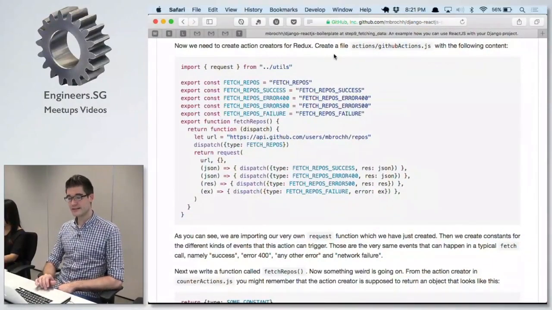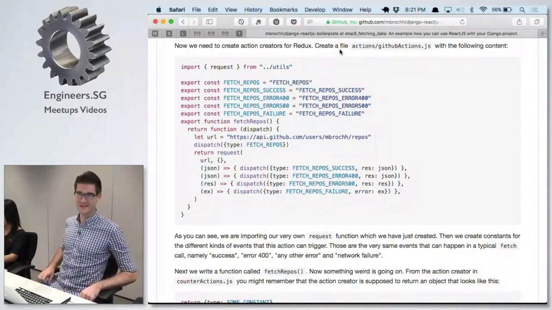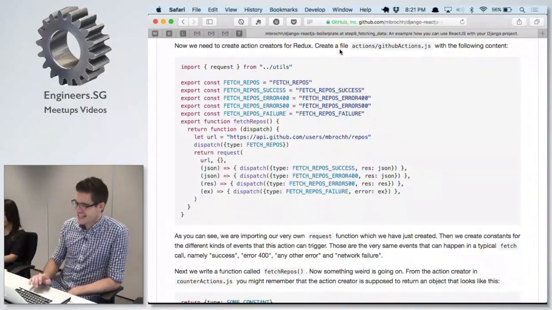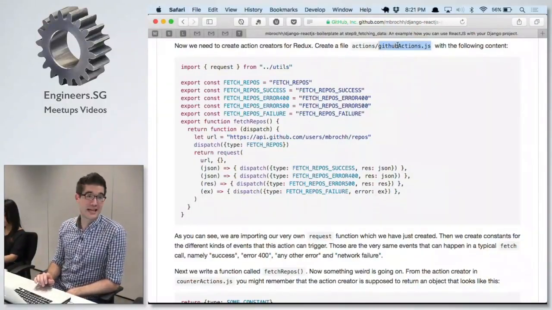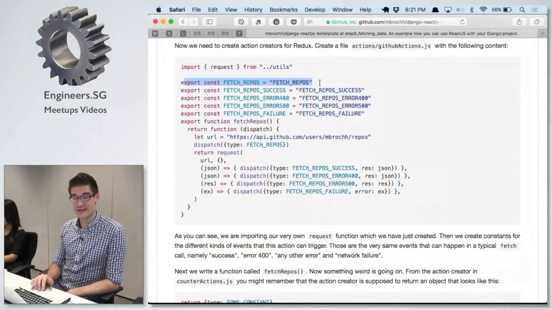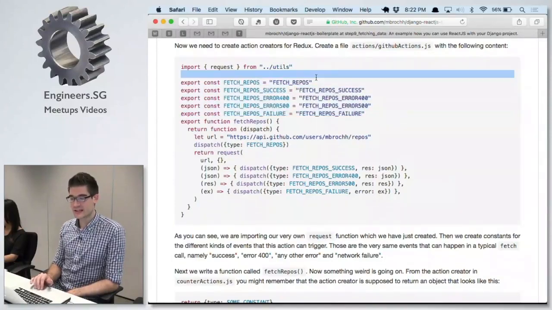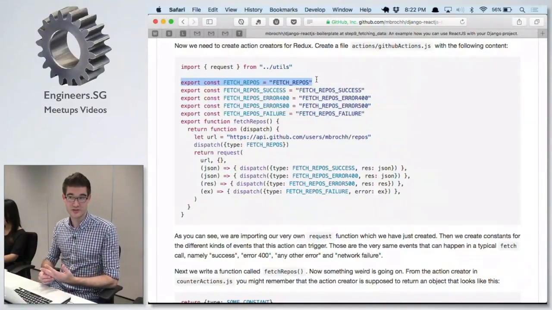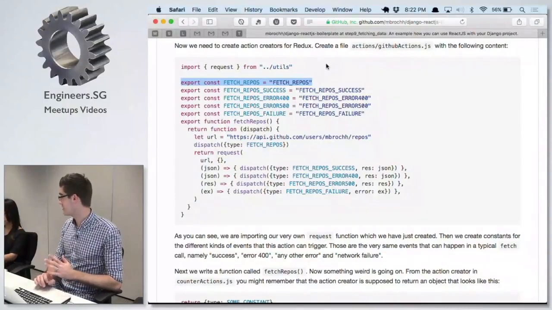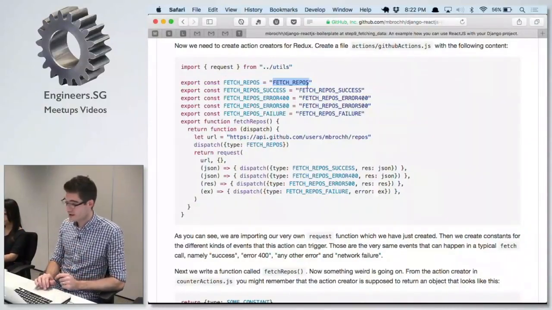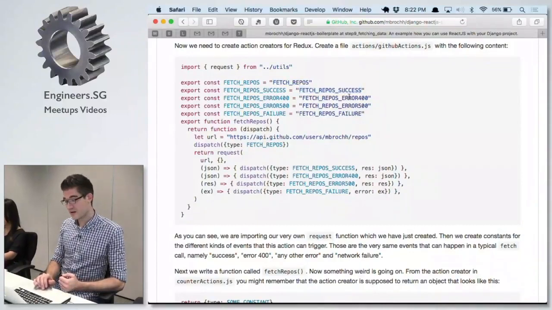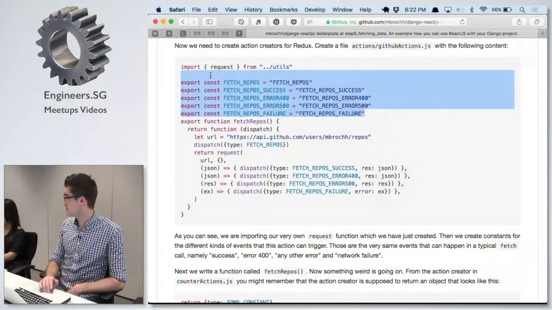So this should look familiar if you didn't fall asleep two steps ago. It's another action creator, right? We had an action creator for counters, which had these constants here, the increase. Here we have the four kinds of results that can happen, and we need another one to signal that we have just started doing a fetch, right? So these are the five things that always happen when you talk to the internet. You start talking to the internet, and then either it works, or in lots of cases it doesn't work. So that's why we create five different actions here, okay?